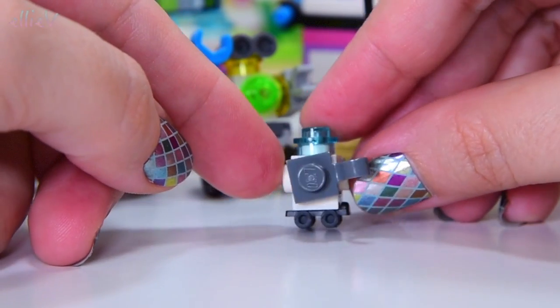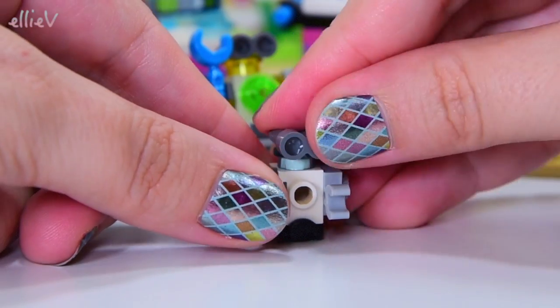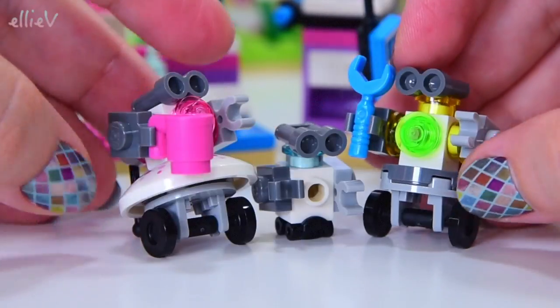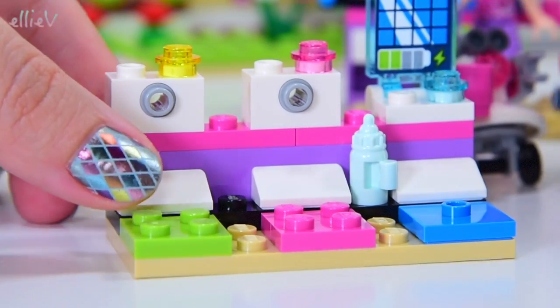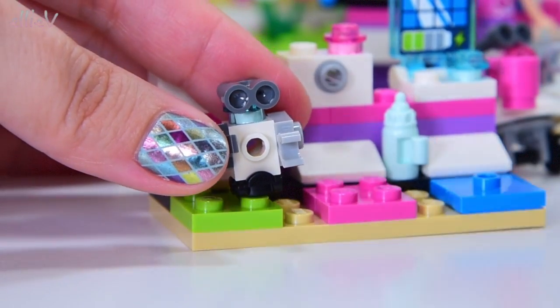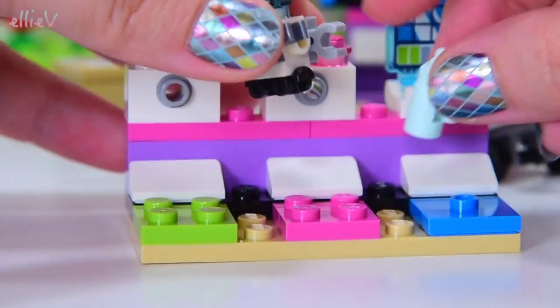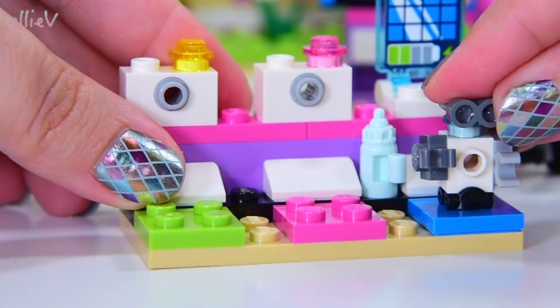And he goes on a little roller skate for his wheels. He's so weeny. And here's his eyes. Oh, he's so cute. Look, you've got a little baby to look after. That's so adorable. So they each have their own little charging station. So we might give Zobito a little drink. Does it go in there? I don't know. So he can sit over here.